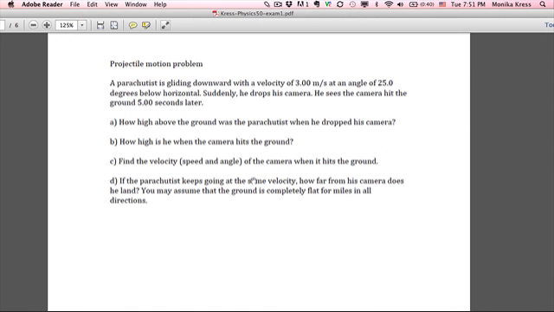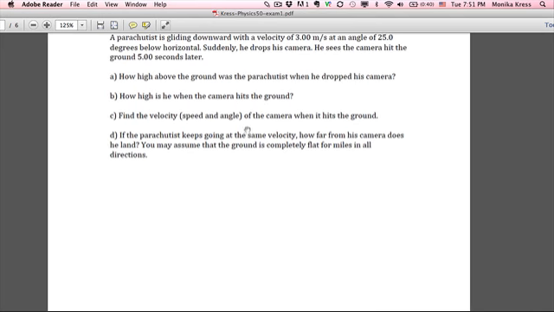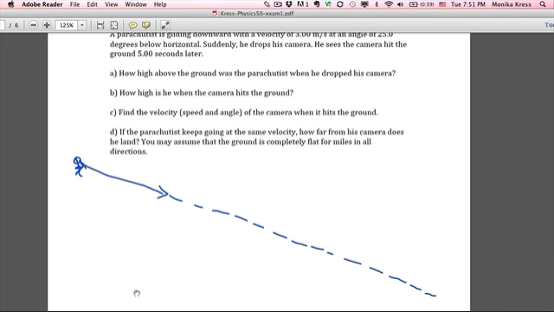I highly recommend drawing a very detailed diagram here. Draw a big diagram so you can actually see and label everything in the problem. So what's happening is that the parachutist starts off up here. Here he is up here, and his initial velocity looks like this. Now his velocity is constant, so he just keeps coasting all the way to the ground. He lands way over here somewhere, and this is the ground.